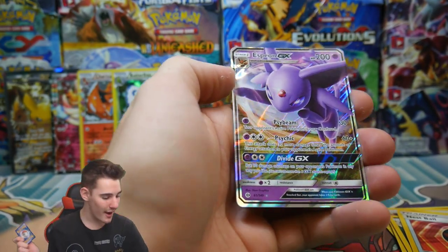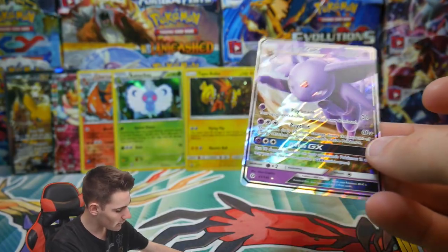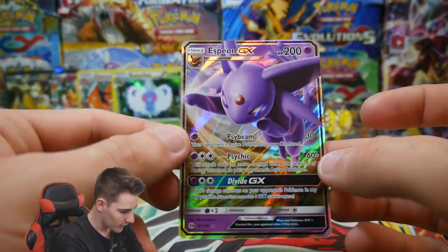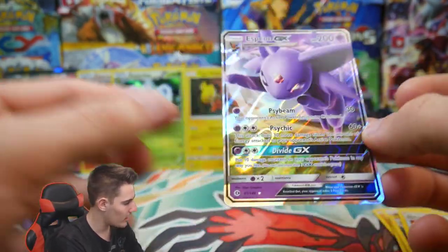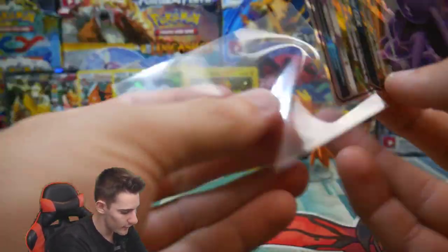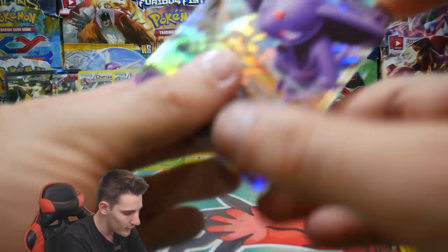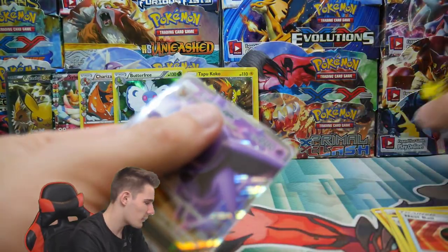We have a Shoulder, Makuhita, a Firo, Grubbin, a Drowsy, Energy, an Alolan Persian, Durotrix, a Nest Ball, Kittyfly, and an Espeon GX! Yes! Absolutely love Espeon. Espeon is so awesome. Oh, I almost screwed up the piles again. We're gonna have to get the sleeves out. Go Espeon. Yes, that is actually really awesome. Do you guys like Espeon? Let me know in the comment section below.